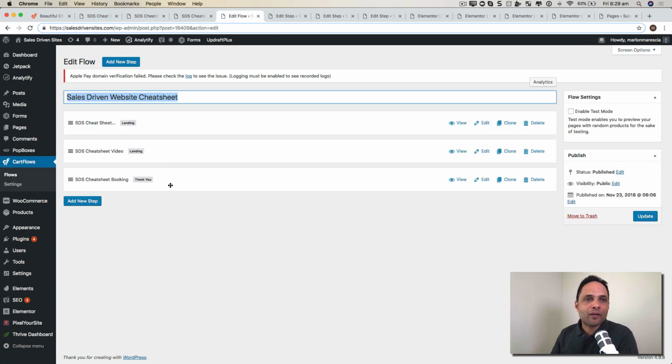But using Cartflows, we can see straight away which pages are linked. We can see how they're linked, and it works quite a lot like ClickFunnels, right? So you can see actually all the steps. Some of our funnels that we build have 6 steps in them. So you can see how very quickly it gets very complicated. And so I think that's the reason why I'm going to start doing it this way. I can't guarantee it. I'm going to try it out, but I think in the future I'm going to start using Cartflows to build all of the funnels out for our clients. And if we're going to have it anyway on the site, we might as well use it.